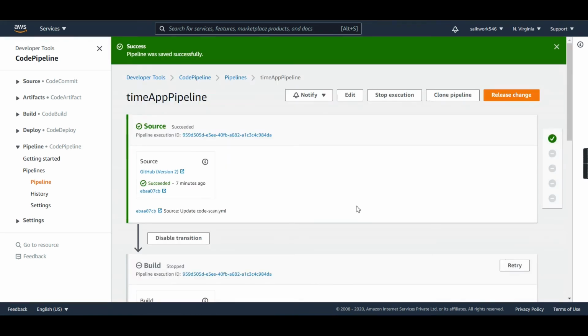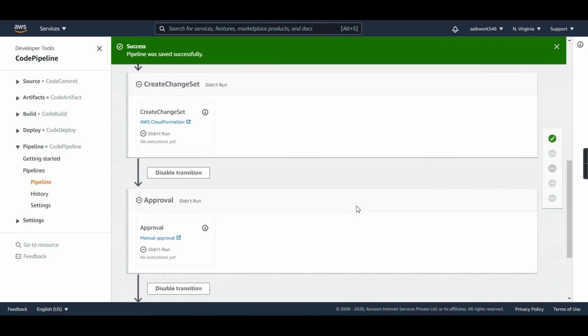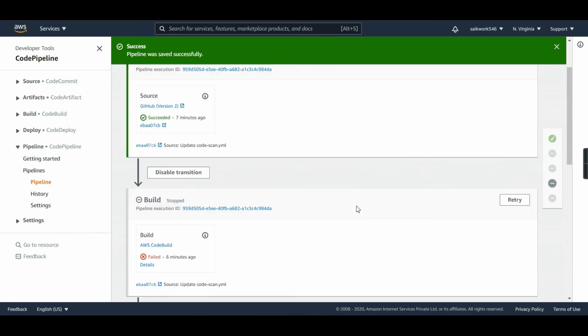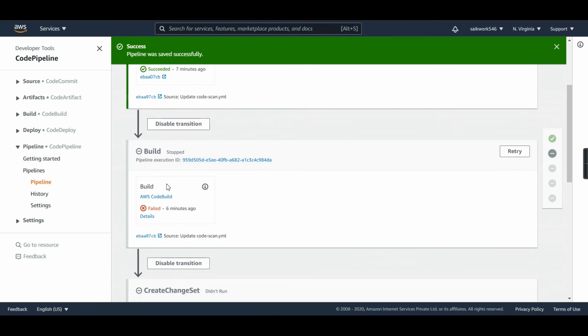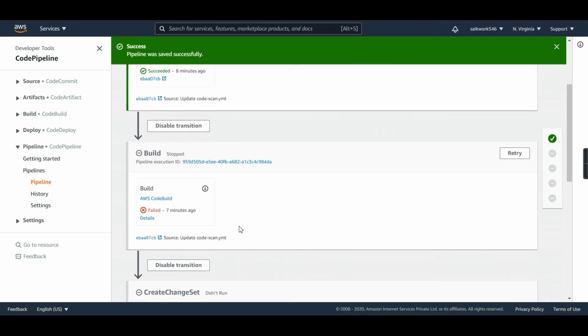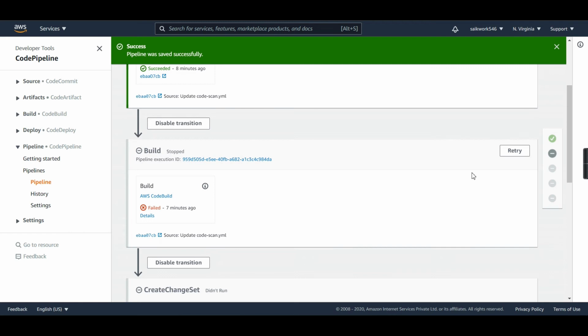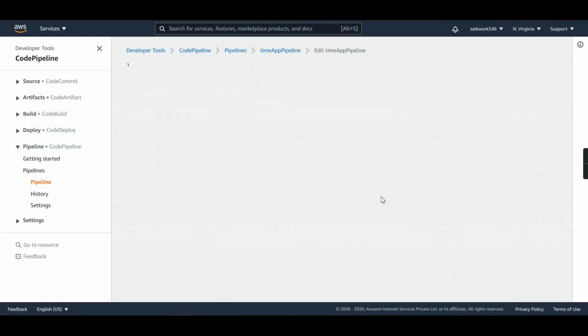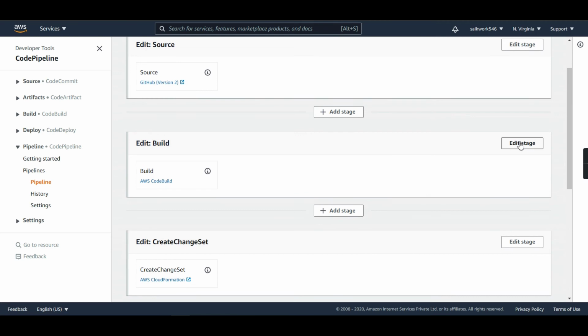We've gone ahead and built our pipeline here. There are minor tweaks that we are still supposed to do. Primarily, it's to do with the permissions during the build phase. If you can recall, during the build phase, we access secrets stored in secret manager, and we also access an S3 bucket to store the code once we have packaged it. So we have to go ahead and provide the necessary permission for the role that is used by our code build.